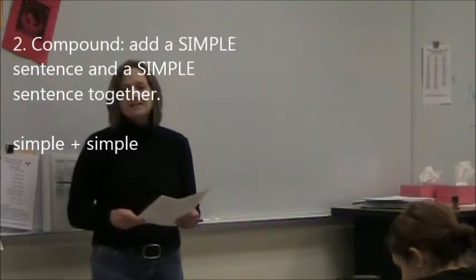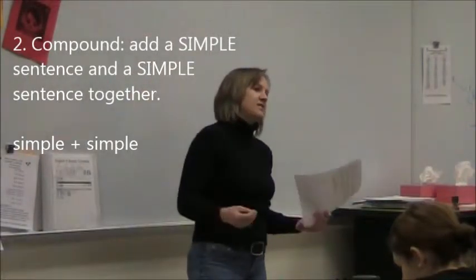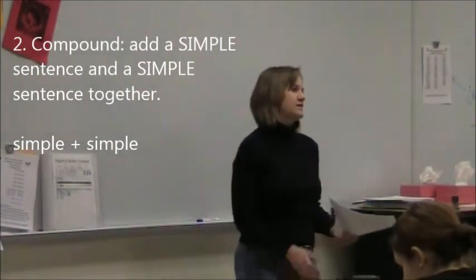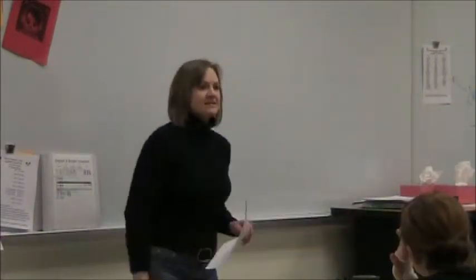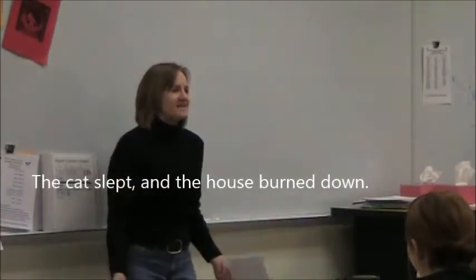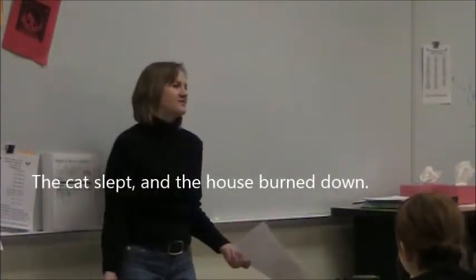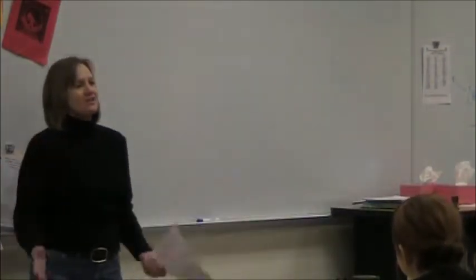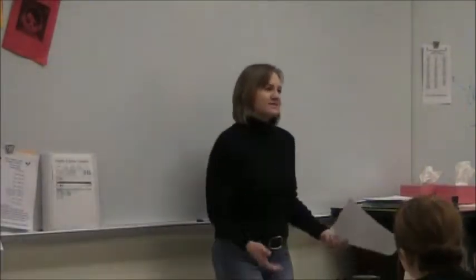A compound sentence is just when you compound things, you add things together. So it's a simple sentence plus a simple sentence. The cat slept and the house burned down. So that's 2 simple sentences. I don't know, this is what you do when you're doing it by the seat of your pants here. So the first thought is the cat slept. The second thought is the house burned down.